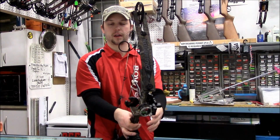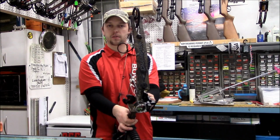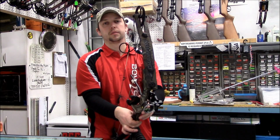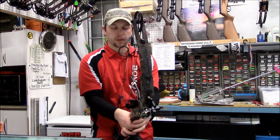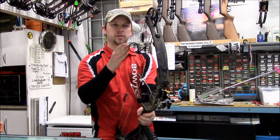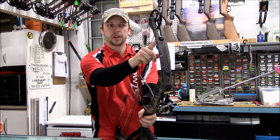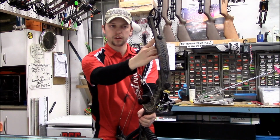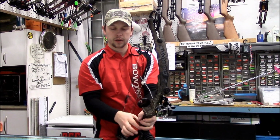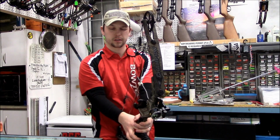Okay, so now we're going to get the accessories that we put on lined up. First we're going to start with the rest. Now getting the rest lined up properly is really important. So if you're not comfortable doing this after we explain it, best bet is to take it to your local pro shop. What you want to do is get the rest centered, and the way to do that is you're going to look at the string where it comes off the cam in relation to center of the limb, and you're going to follow that line all the way down the riser, all the way down to the rest, and hopefully you can get it so that the string goes right through the center of the rest.